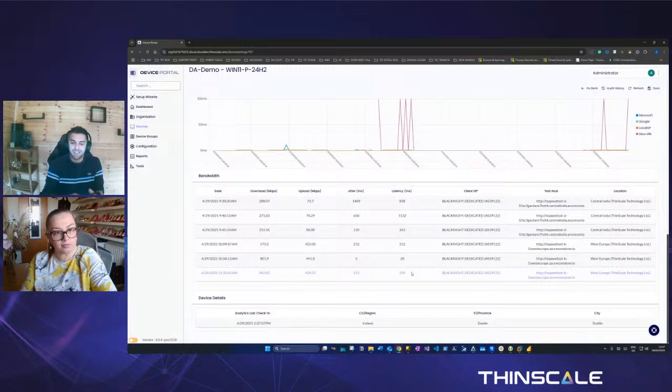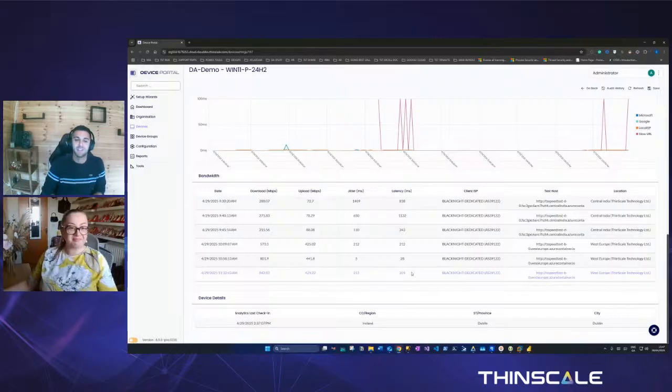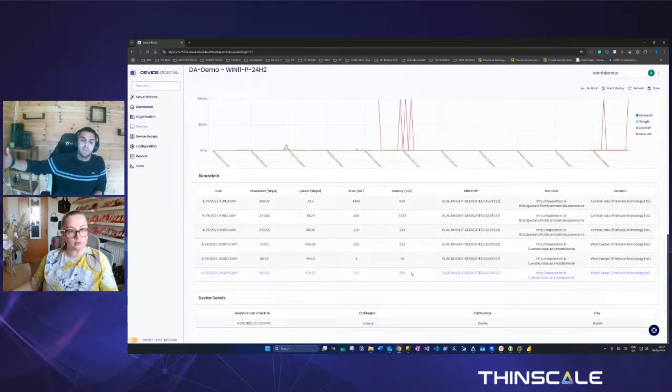Do they have kids at home that are coming back from school and all of a sudden they start streaming on Twitch or streaming on whatever the kids are on tonight, and they start playing PlayStation Live? Obviously that will have an impact, especially if it's a shared broadband, it's not wired, it's all Wi-Fi. That will have an impact on the level of network connectivity your remote worker will have at home.